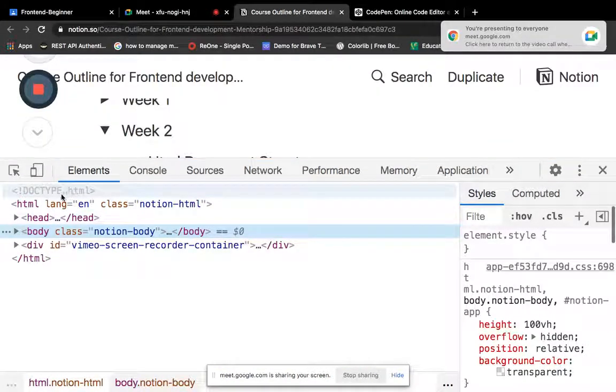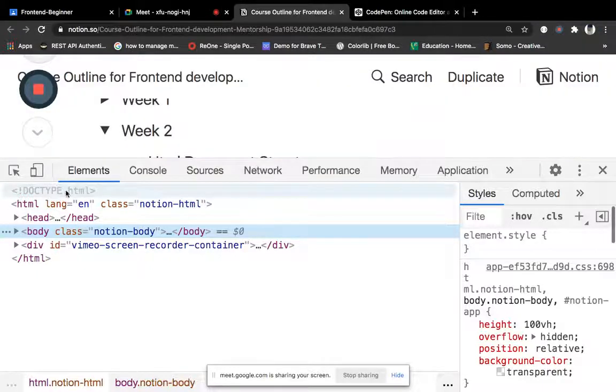So the first line you see here, I hope everyone can see because I tried to really zoom in, is doctype HTML. What this doctype HTML does is that it's trying to explain to the browser.